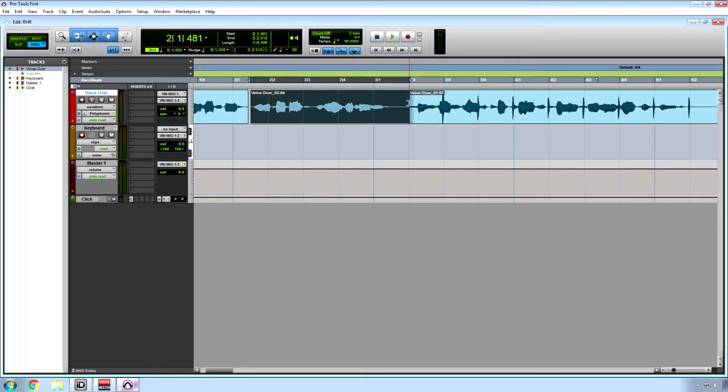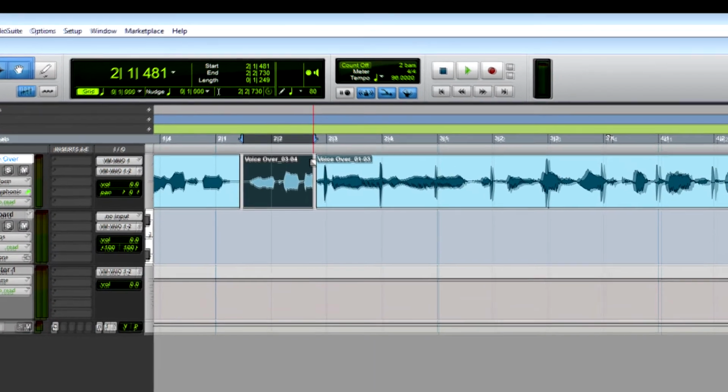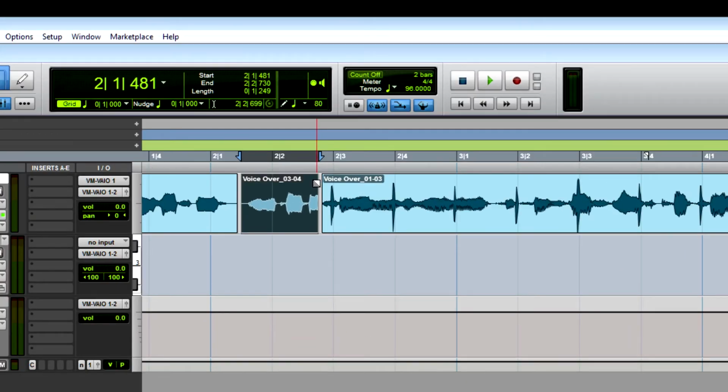And if I wanted to trim the edges right here, see where I had the edge and it turns to the bracket? So I'm going to click and drag, and again I'll hold Control so I can get it right where I want it. If you want to add a fade in, fade out, there's a few ways to do it. The first way is to go to the upper right part of your clip, click and drag.